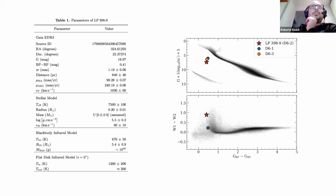What I'm showing on the right here is just another plot that shows, on the bottom right in particular, the WISE1 minus WISE2 color for a sample of random stars, and then the red star is D6.2, and the blue dot is D6.1, another one of the D6 stars. D6.3, unfortunately, is in a very crowded field, so its WISE photometry is uncertain. It's actually an open challenge for someone to maybe see if they can do some fancy PSF fitting and get a value. But certainly based on this, it seems that D6.1 doesn't seem to have that much of an infrared excess. In terms of rapid rotation, I would love to see more photometric follow-up of those.